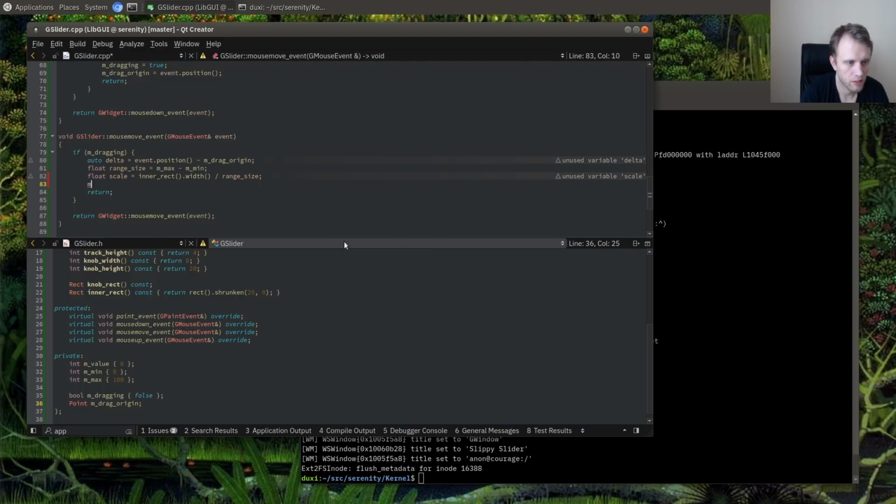Okay, and then auto new value. Let's see. I guess we really only care about the x actually. So delta x is in position x.